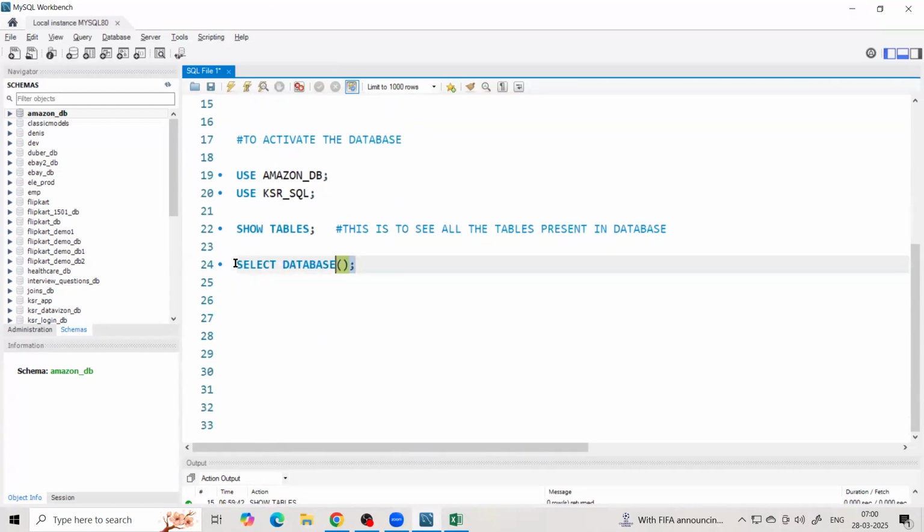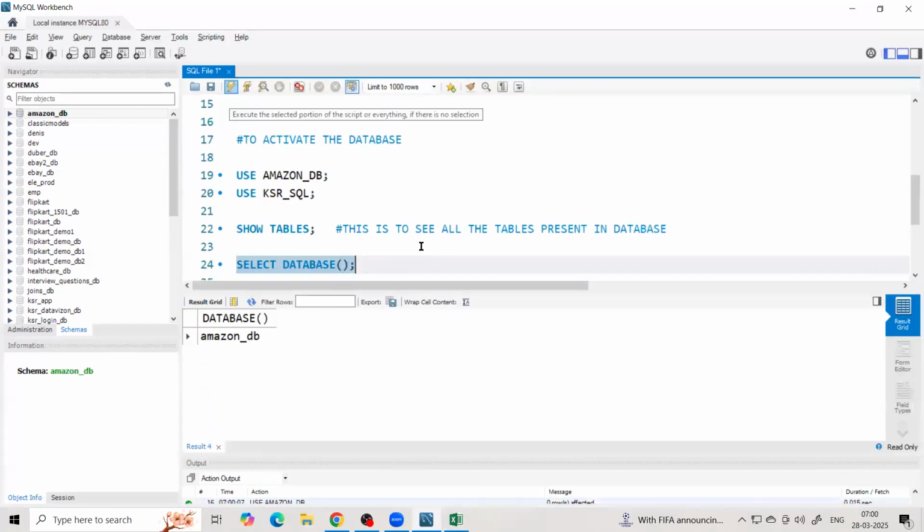If I write select database, it will tell you which DB is active.